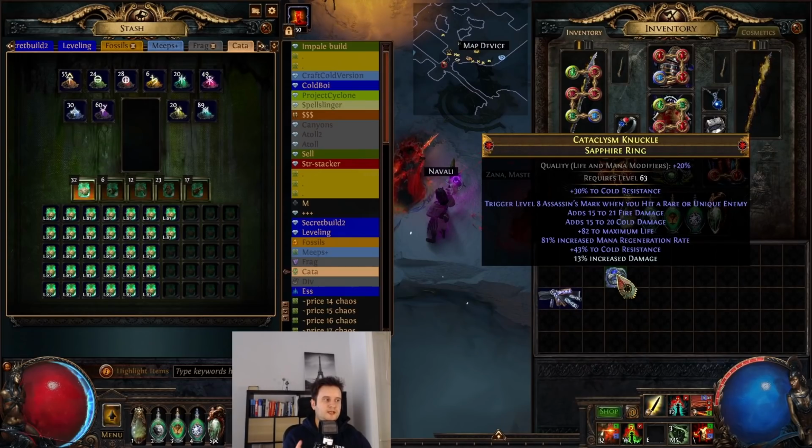But if you do that, you can put Assassin's Mark in the build on top of vulnerability. And then on top, getting Assassin's Mark on hit is going to be also expensive with a good ring. So that's probably the last thing I would upgrade. I just wanted to kind of go over step by step how you can improve this build if you say it's actually too budget for you.